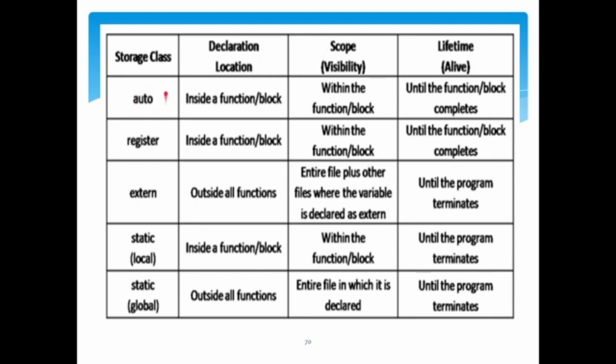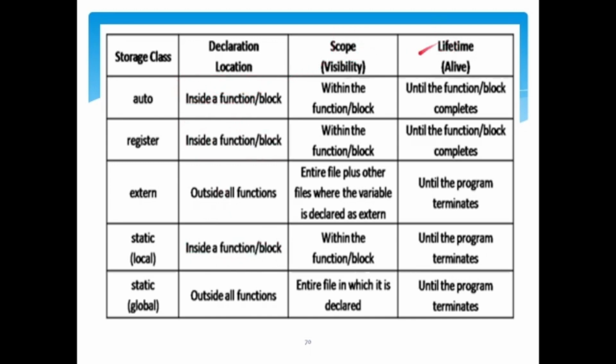first auto. Remember, auto is inside a function or block. Auto, register and static you need to write inside a block or a function, whereas static global is outside all functions and extern is also outside all functions. Extern and static global are outside all functions, nothing but inside that code. It is valid in that code. It is not mandatory to have it inside that block. Okay, only auto, register and static local are declared inside a function or blocks.